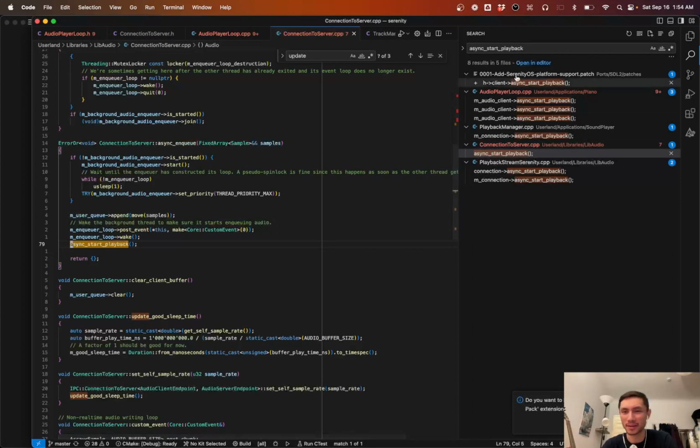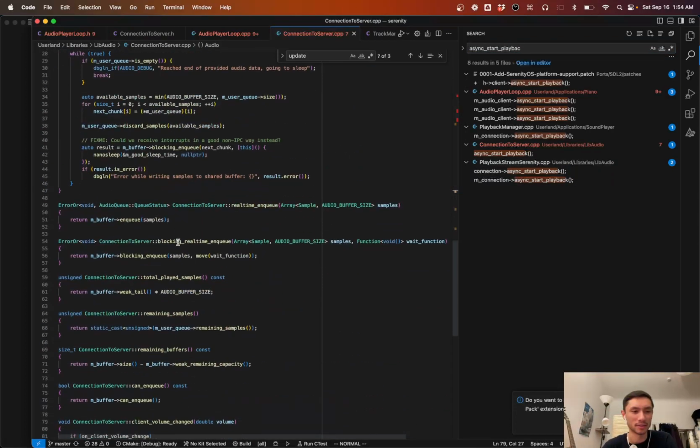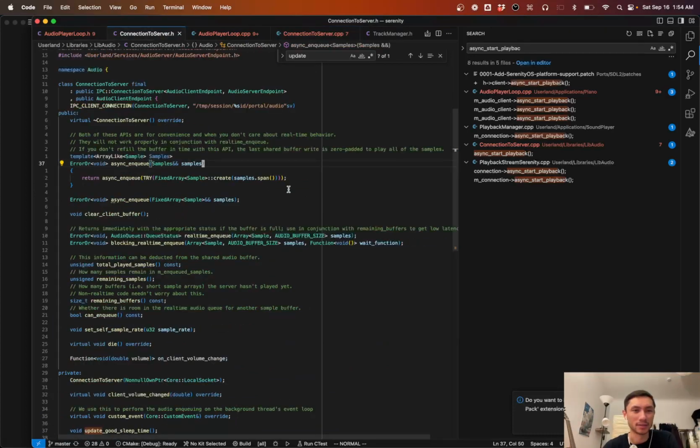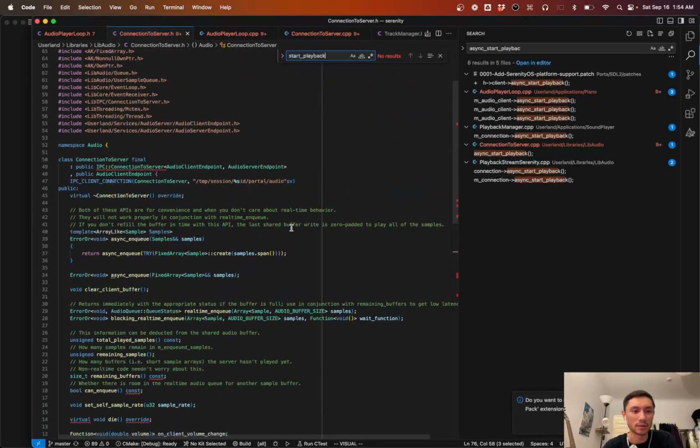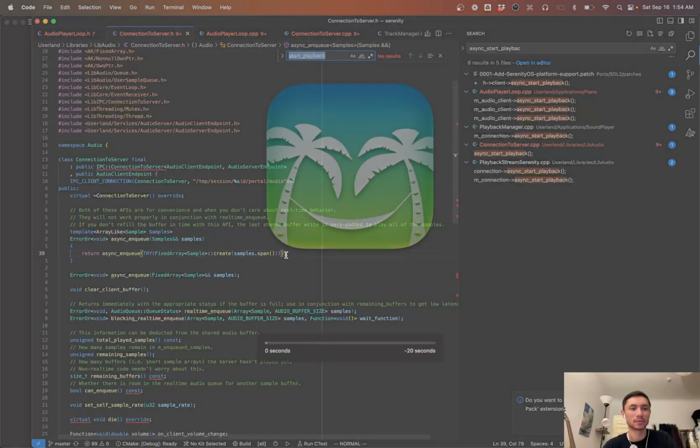What? How is grep not finding anything? Like, how? Where is this thing defined? Don't tell me it's some macro weirdness. Ooh, all right, break.